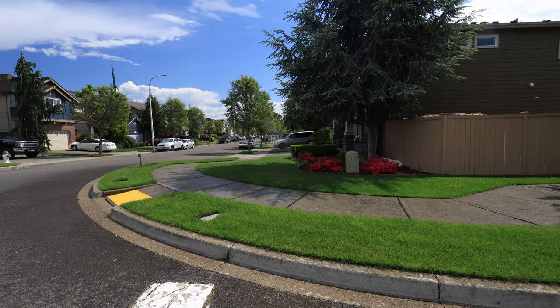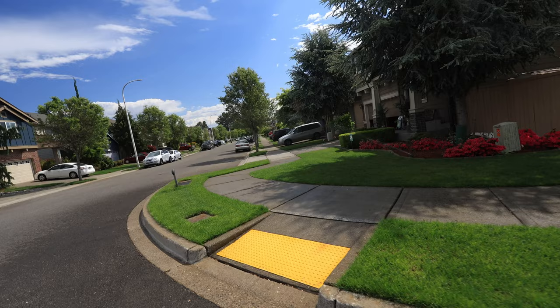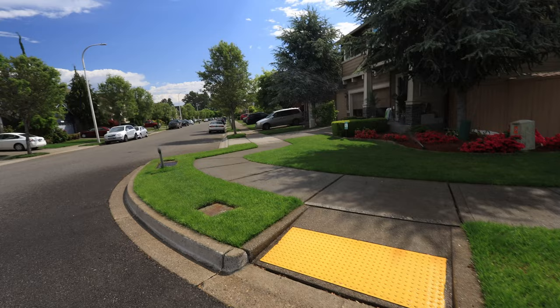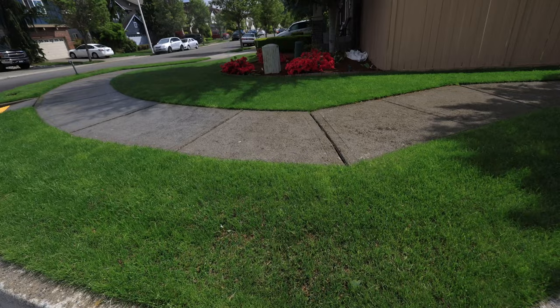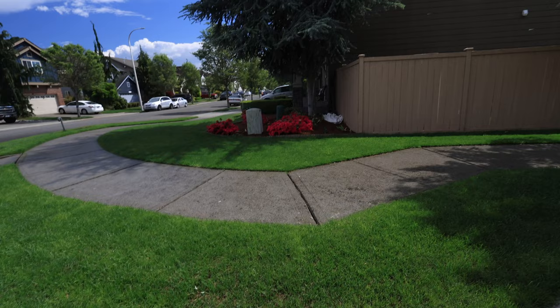But I'm just constantly watering more than normal. But I don't see any germination, my dudes. Zero germination whatsoever. Where's our germination, please? We'll see.